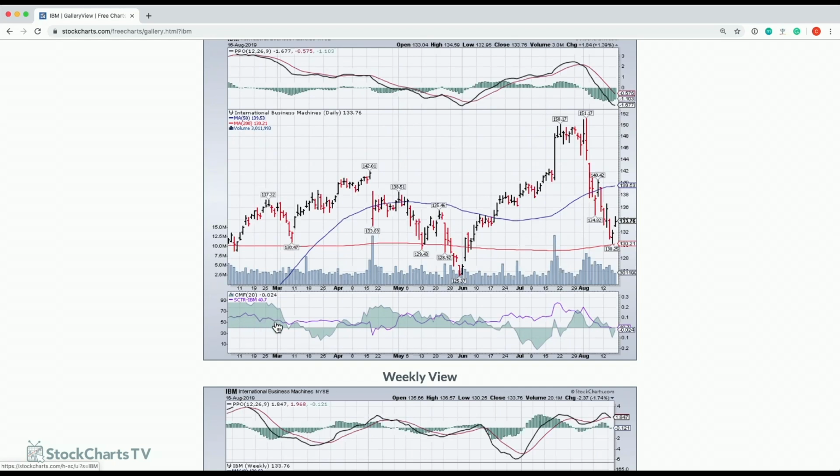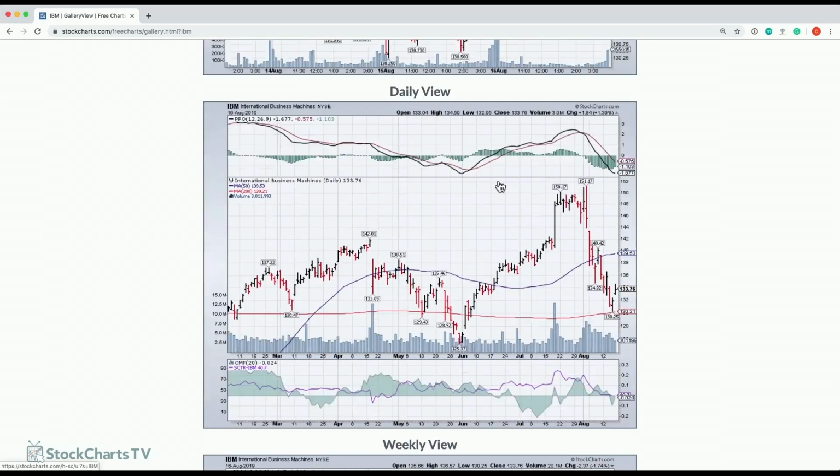The final purple line that we see here is our scooter line. SCTR stands for StockCharts Technical Rank, and it is an indication of how strong many technical indicators are for this stock relative to all the other stocks that IBM is in the same category with. In other words, in this case, all the other stocks in the S&P 500. And so we can see for a while the scooter line was moving up, and then recently the scooter line has been moving back down again.